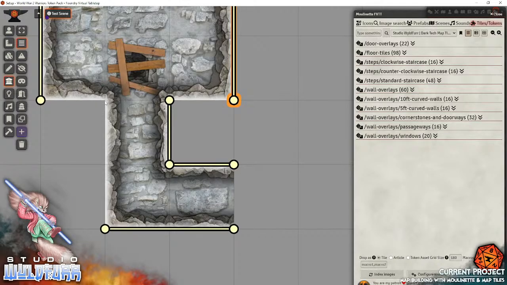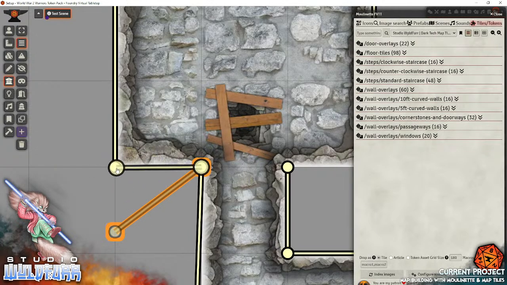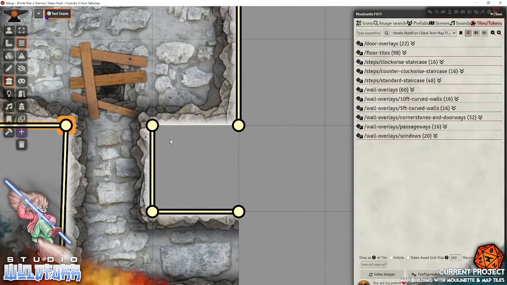I'm just following the grid lines here. Snap to position. I want you to snap to that one. There we go. And then another wall. It's going to go here to close this one off.